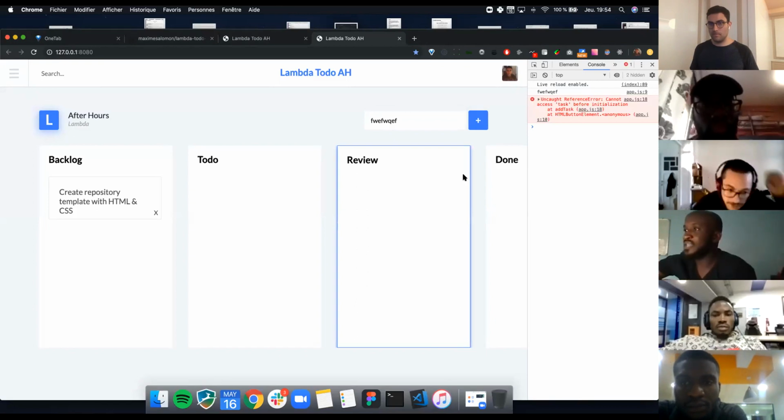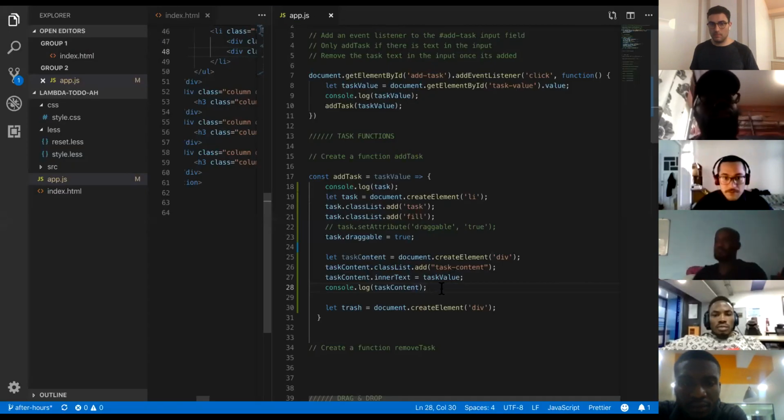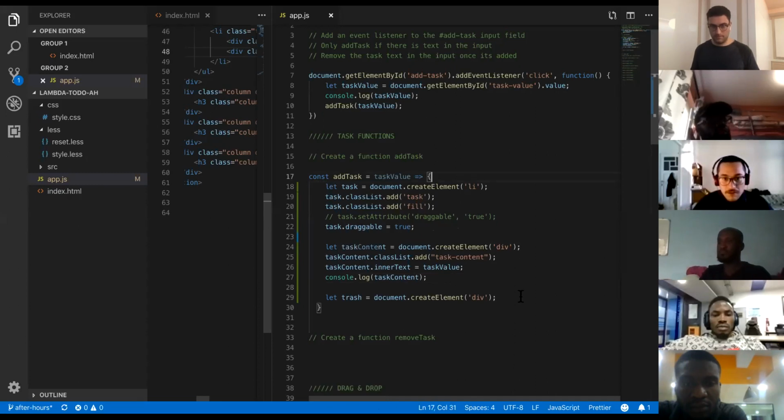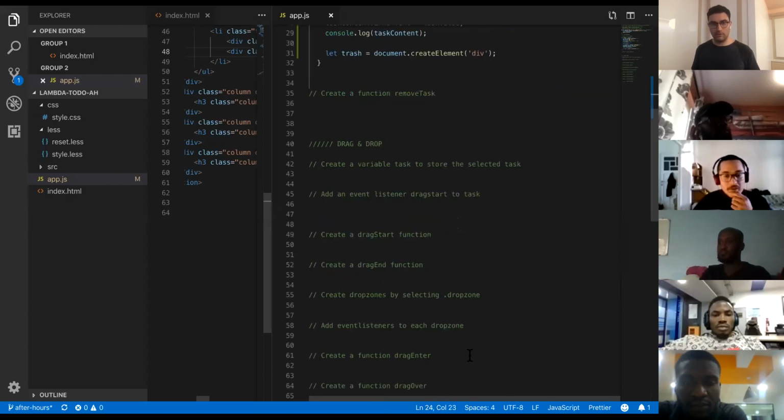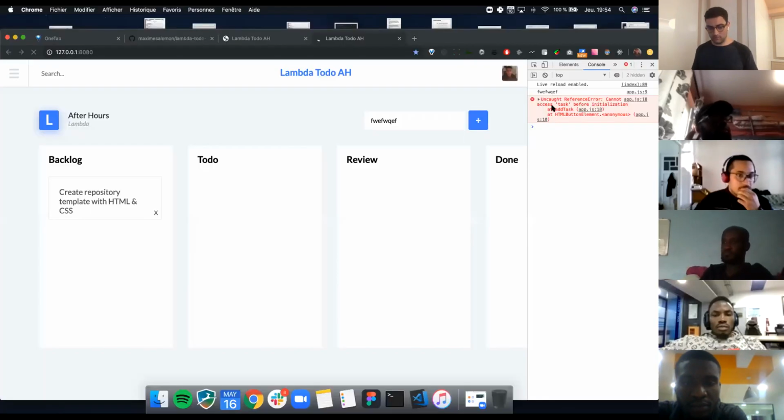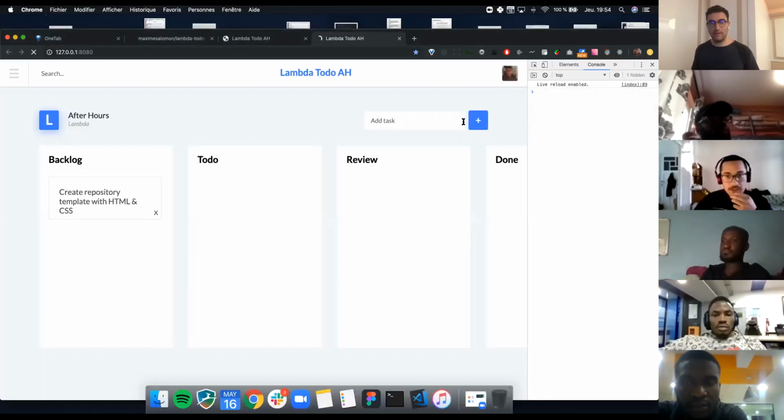You actually did the console log before declaring task, I think. Yep. And so you have to be cautious, like you will see afterwards, there is also one where you will have to clear it. And this is where the console log, so here it created a problem, but it's also where it's actually very helpful.